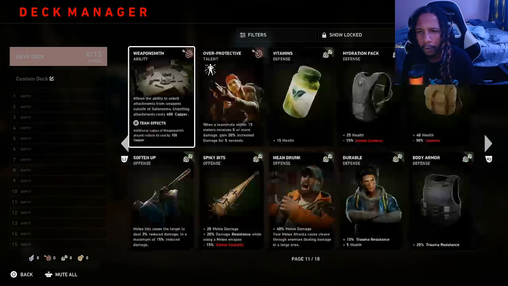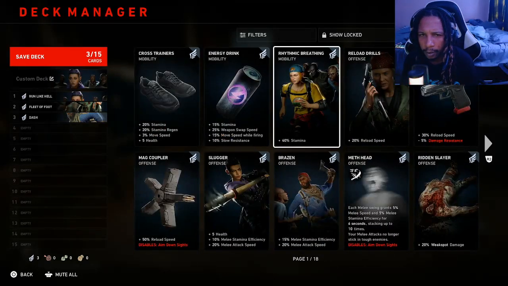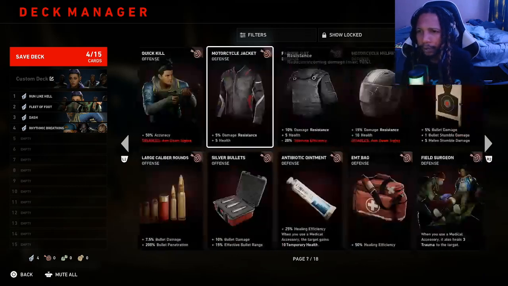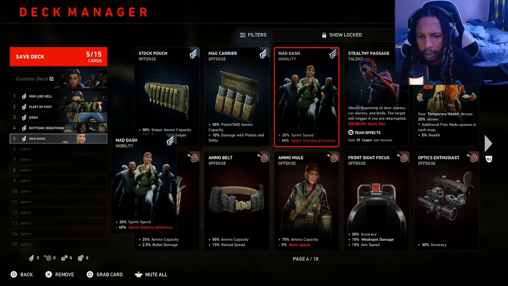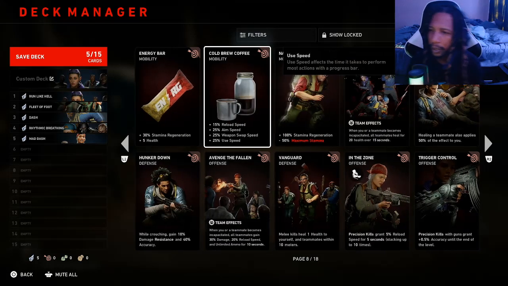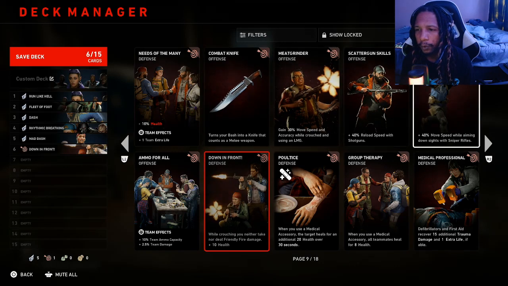Next build, we're gonna do a little healer build. And you'll notice that I pretty much always get the speed, rhythmic breathing, and then mad dash. I feel like these five cards right here are all you need to be able to dodge through any zombies on any difficulty. So let's go over here to the heals. Gotta get down in front.